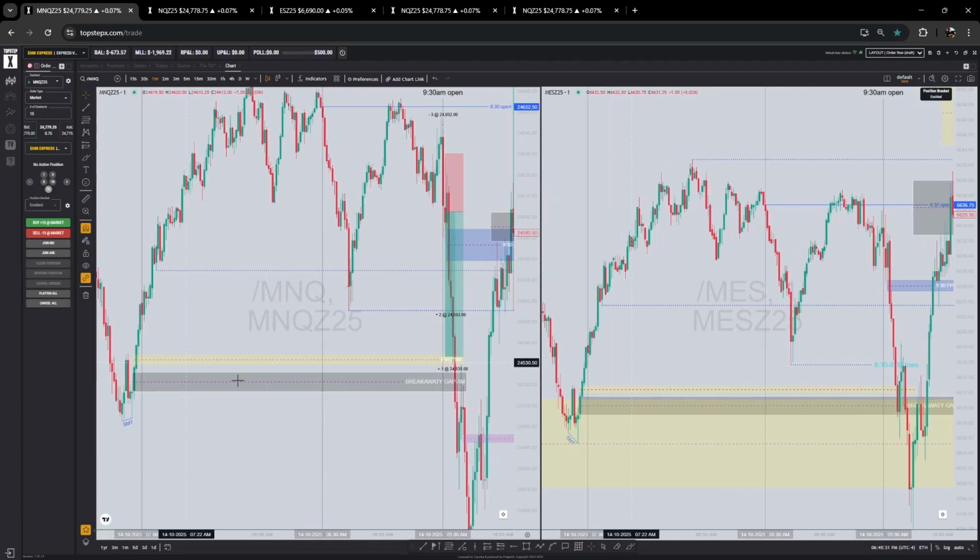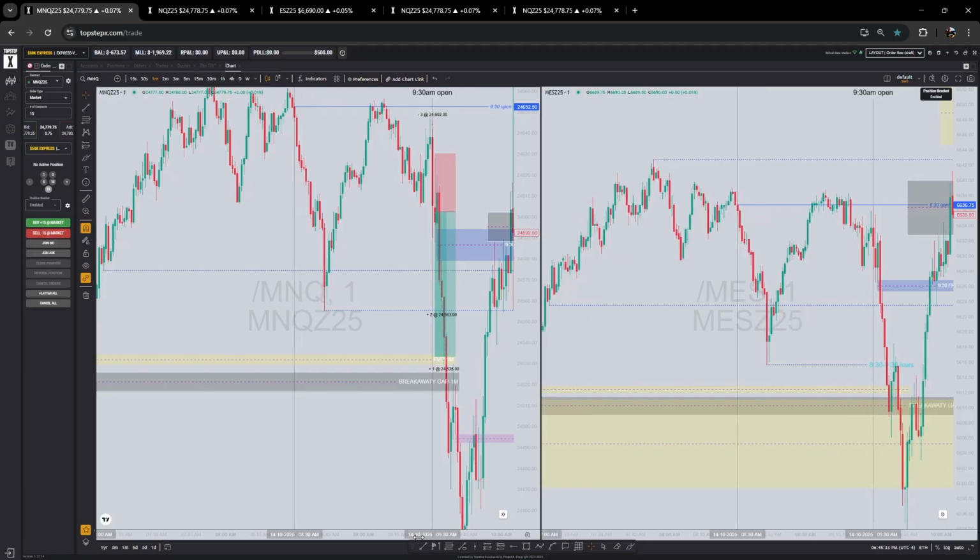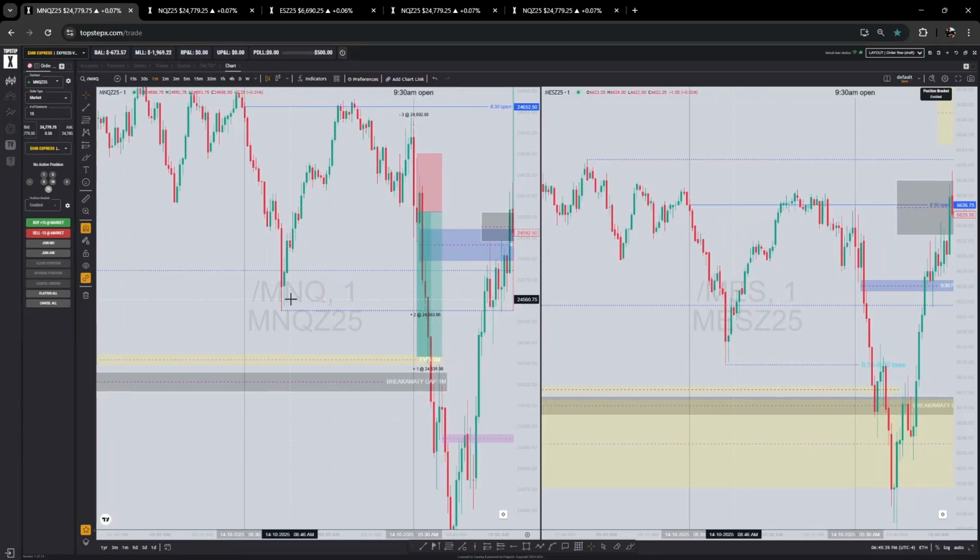That's why I label it a breakaway gap. Next confluence here is these lows. Although we had the gap to the top, that is our bullish confluence, but our bearish confluence was these lows, and I wanted to see price trade to this fair value gap before turning bullish.